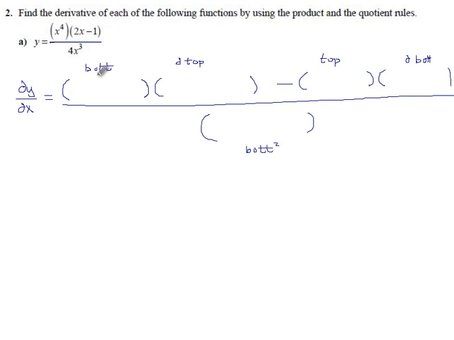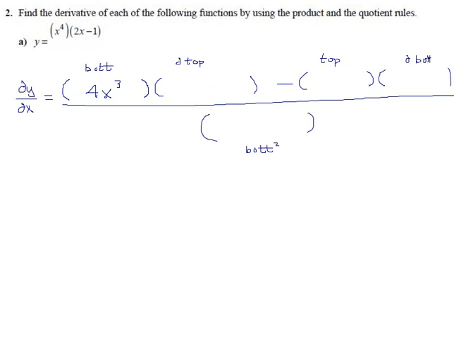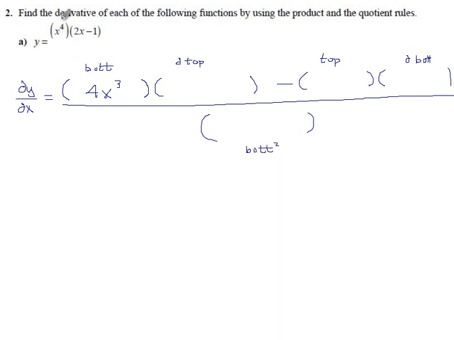So let's fill that in and see what happens. The bottom is 4x cubed. The derivative of the top—well, here's the top. The top is x to the fourth times 2x minus 1. So as soon as we get to this and we have to do the derivative of the top, I'm going to change colors. Here we go into product mode and we start saying, okay, the derivative of a product is first d second plus second d first. We have to do that inside our quotient derivative. So derivative of a product is first, x to the fourth, d second is just the number two, plus second, 2x minus 1, times derivative of the first is 4x cubed. Okay.